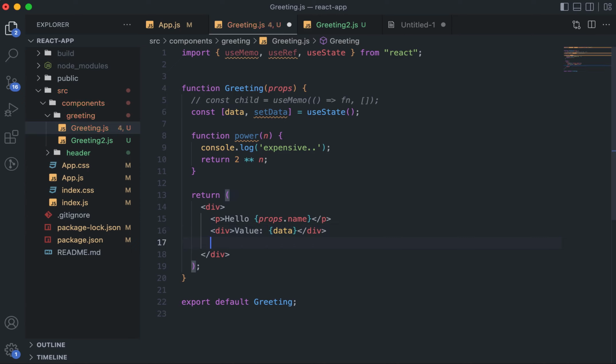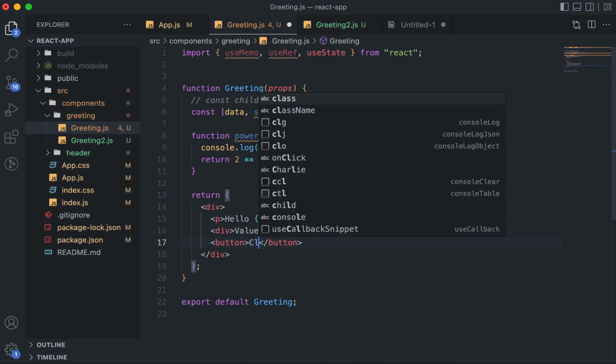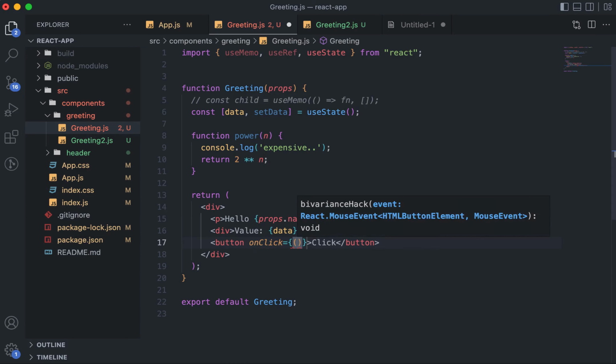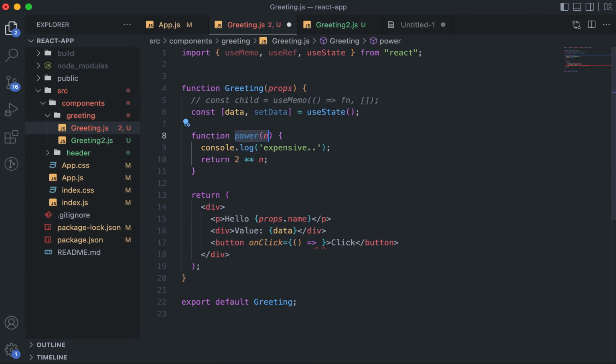Let's say you have a button, and when you click on that button, then onClick you are calling this. Let's say power of 10 you are calling, and this value you are setting in that data variable.